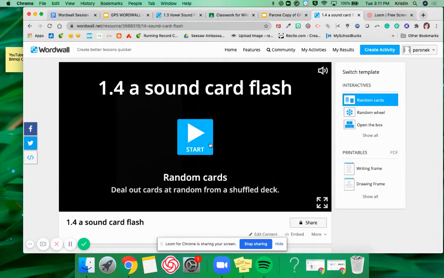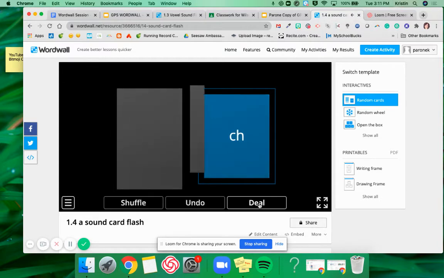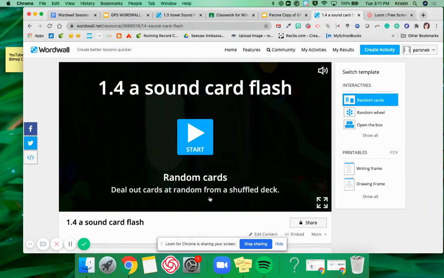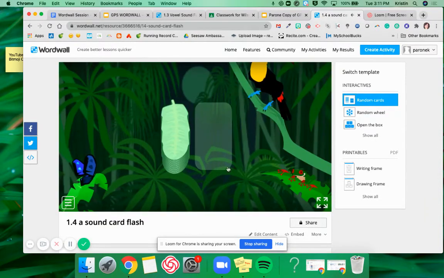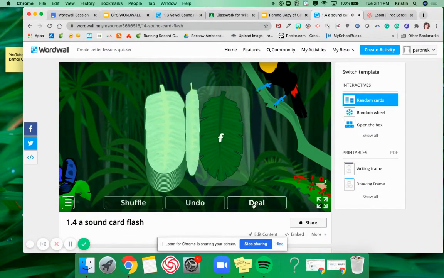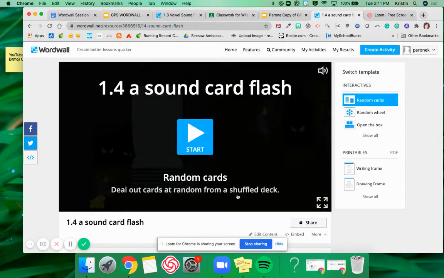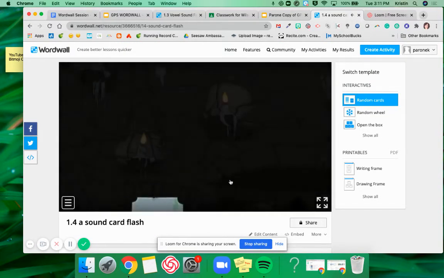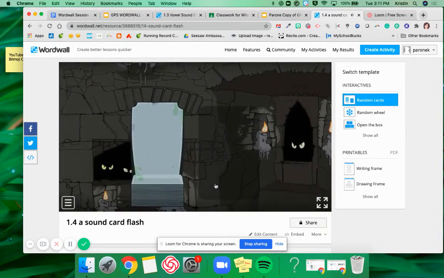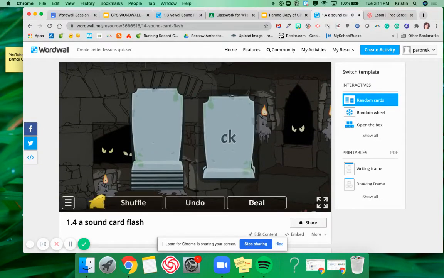So this is just a blue tone. There's a little tone every time, if you find that more appealing, or a jungle theme. So you can imagine anything that you drill right here. Very, very quickly and easily change spooky. Let's say you want to do this in October. You can imagine that this will keep the kids very engaged because they'll never know what is coming up.